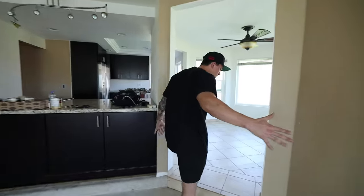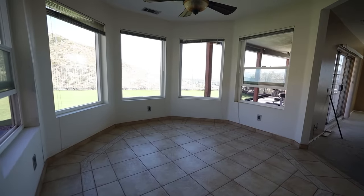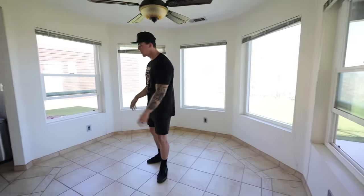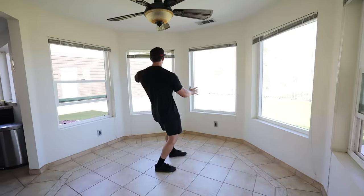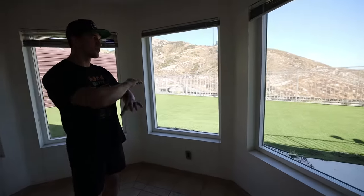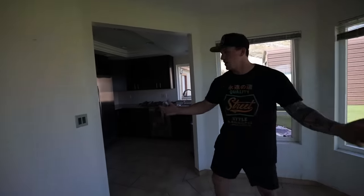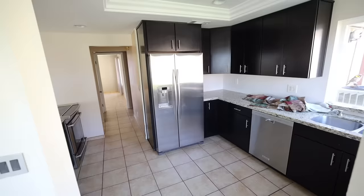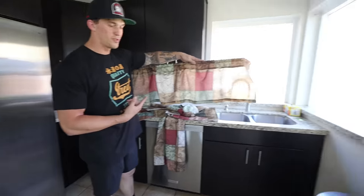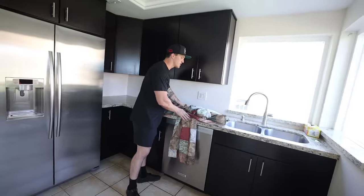We're going to walk through the living room into our dinner table area. It's super cool — it's like a little nook that goes from the living room to the kitchen. We'll have our table and all of these windows to spray light into the room, with a really nice view while we're eating dinner. Going into the kitchen, nice little kitchen with tons of natural light. I already tore down the curtains — the previous owners had some pretty nasty curtains in here.